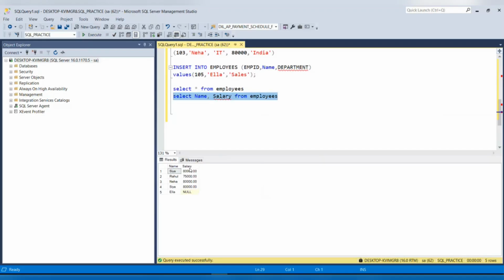See, we can see the name and their salary. So this command will retrieve data from the table.